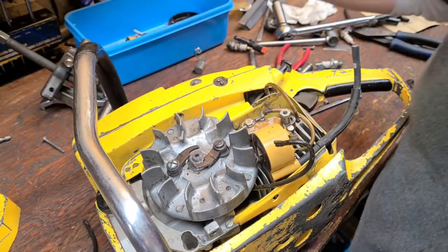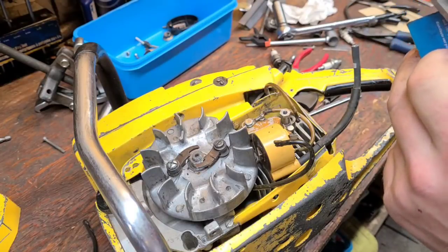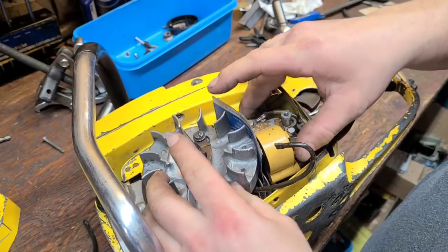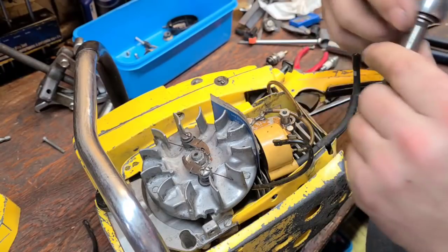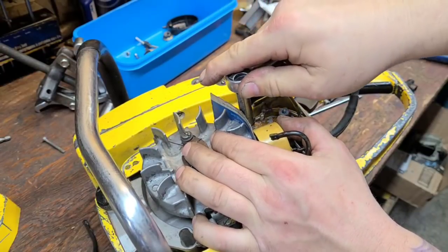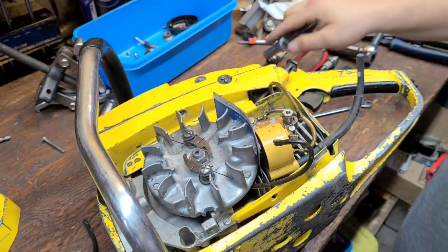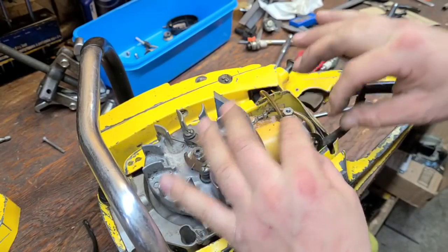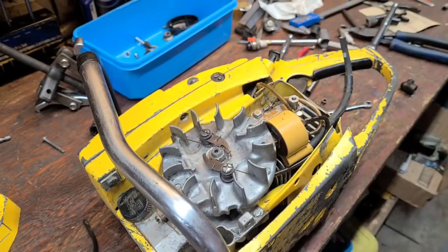I have a business card here that is twelve thousandths of an inch when compressed. The spec on this saw is eleven to fifteen thousandths, so twelve thousandths is right where we want to be for the points gap. I just want to make this as good as I can for bucking - he knows a lot about Macs and I appreciate that. I'm a general mechanic, I don't specialize in any one brand, but if you wanted to pick a brand it would be Husqvarna.